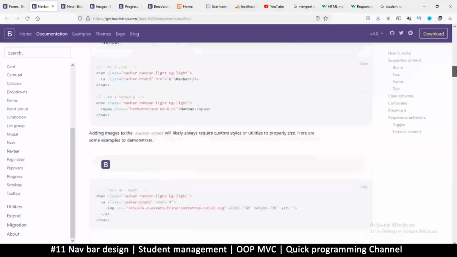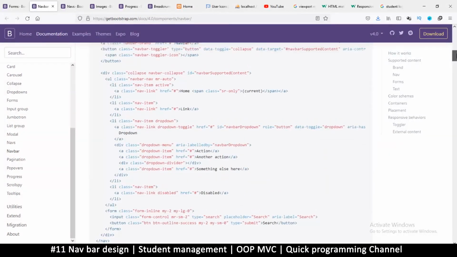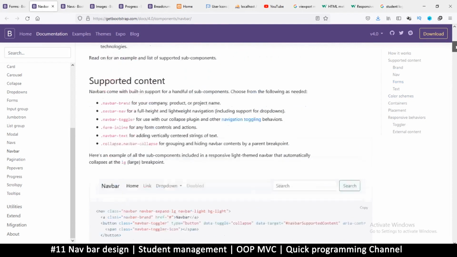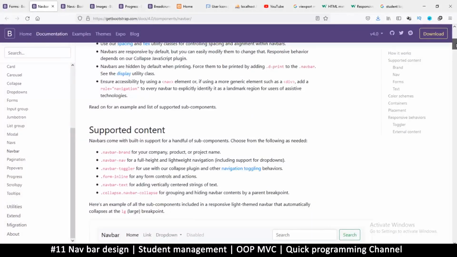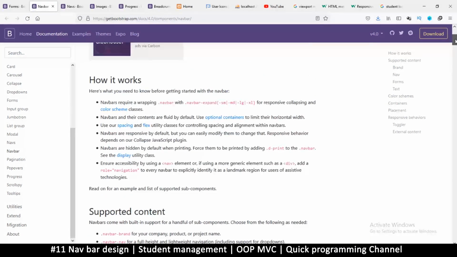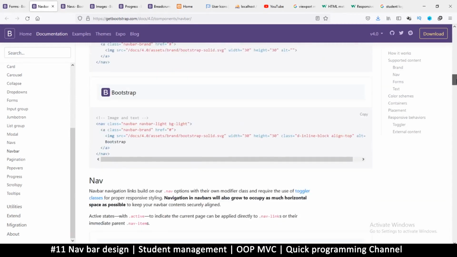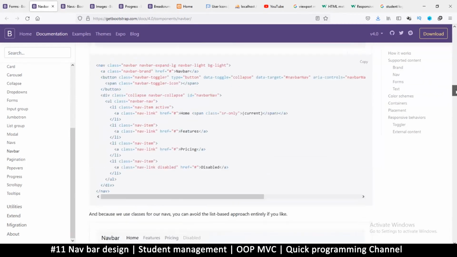So I like this one with the search bar, but I don't think we need the search at the top because we'll be searching very specific items. So our search bars are going to be a little bit lower down the page. And each page will have a search bar that searches for something entirely different than the previous. So it's not a good idea to put the search in the navigation.